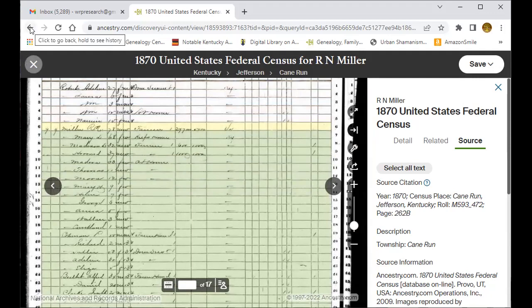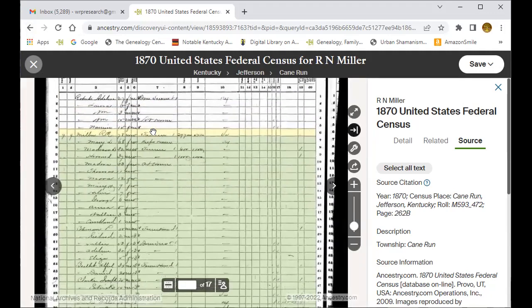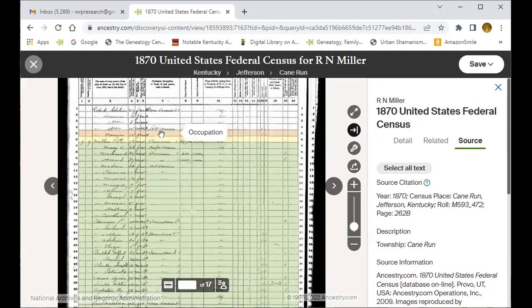So that is a picture of two different families, Lawrence Young and that of Robert N. Miller, both of whom were enslavers in the Jefferson County area. And in the slave schedules for both of them, we were able to match possible age matches to individual African Americans that we knew to be enslaved by these individuals.